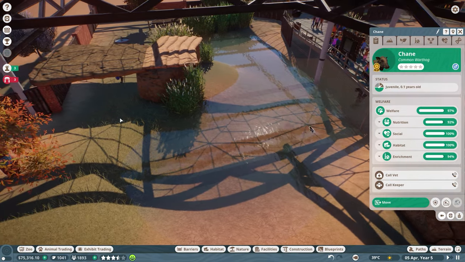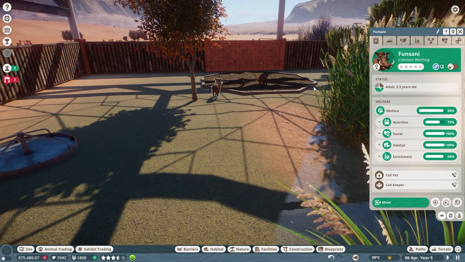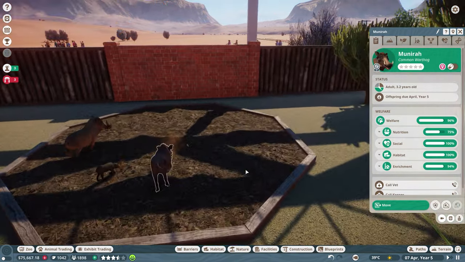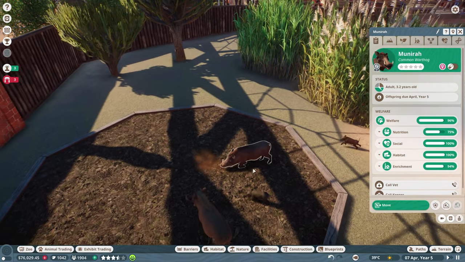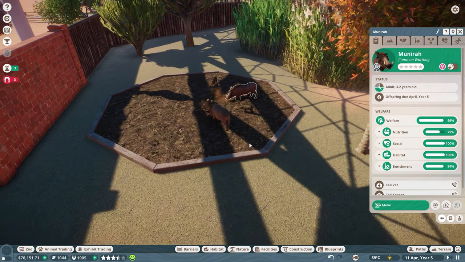What is that pregnant one as? Is it still pregnant or what? Is this it? That's a male. That's the male. Here's a female. Offspring due in April of year 5. Oh yeah, it should give birth here soon because it says April year 5 and it's April right now of year 5. So I guess it's only a matter of time before that one gives birth. And of course, we can trade it out.